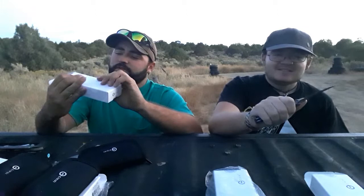That looks smooth. All right, that's beautiful. I gotta try this out. 10Cr15, I don't have any experience with that steel. Okay, you know what? I was a little bit worried about this trailing point blade, but I like the way the handle is. It fits perfectly. Clip, for me, being a righty, is a little bit of a problem. I think this is one of my favorite ones that we've opened so far. I know, you're not even letting me hold it. It's got jimping on it, but it's comfortable.